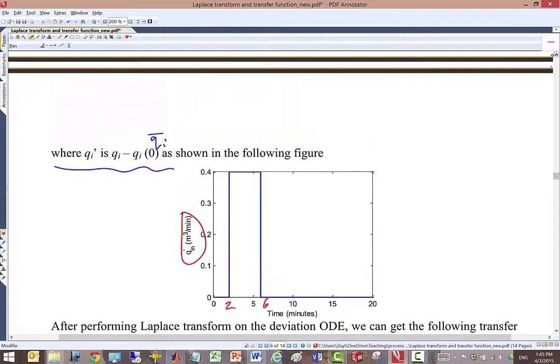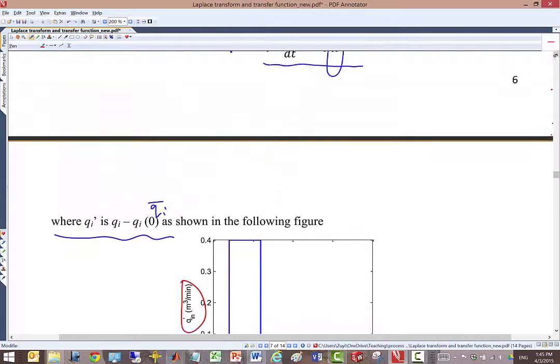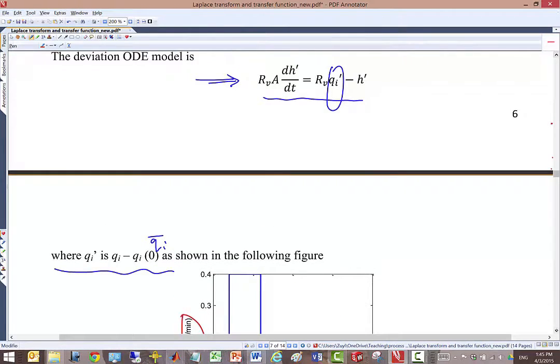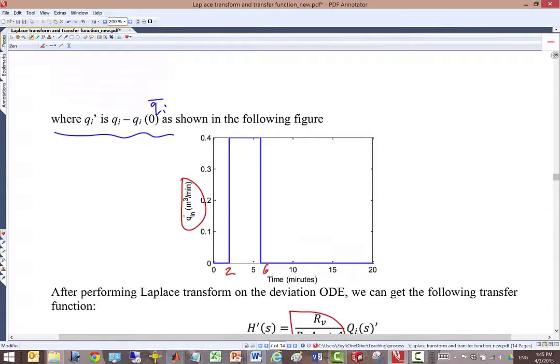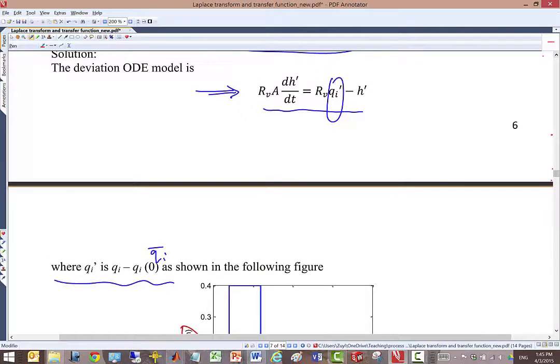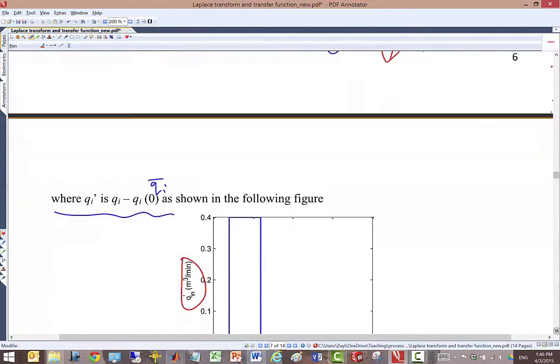Similarly, we're going to get the transfer function first. I believe you will get the transfer function by performing Laplace transform on this equation, then separating the input and output terms.